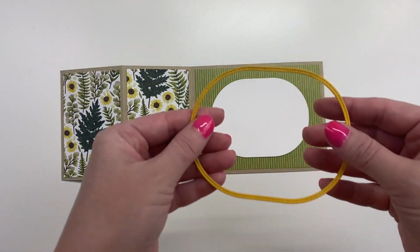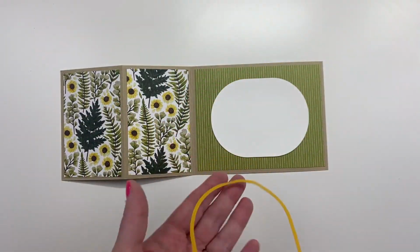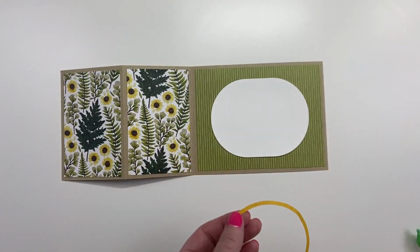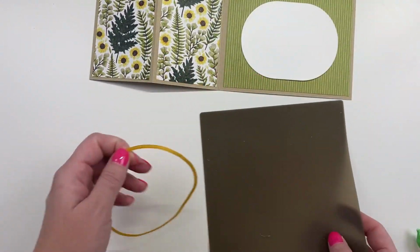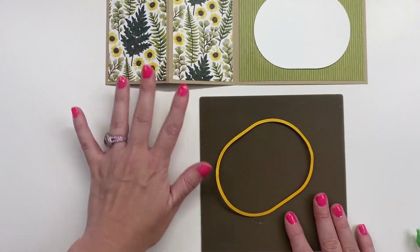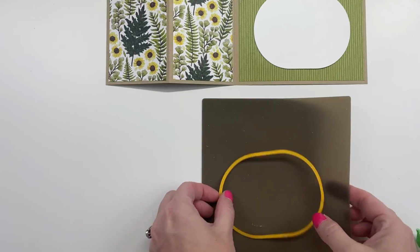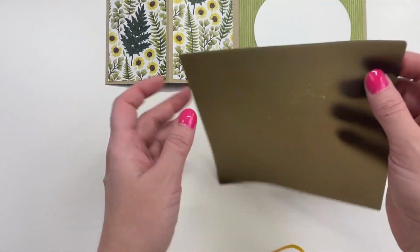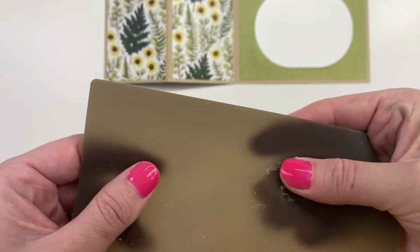Then we've got this beautiful piece, which is that frame. This is out of crushed curry. It is the perfect sunflower color. And so actually a little trick on this, because it's such a detailed piece, is I just bring in my silicone mat. If you don't have one of these silicone mats, I totally recommend getting a couple of them. I use them for all kinds of things. I left a little bit of glue on here from my last project because I wanted you to see, look how easy this is.